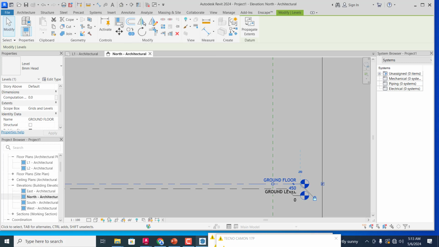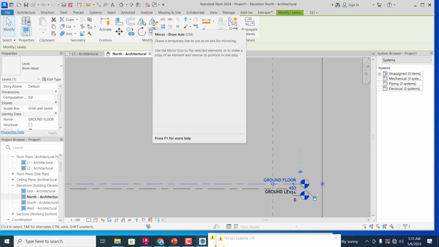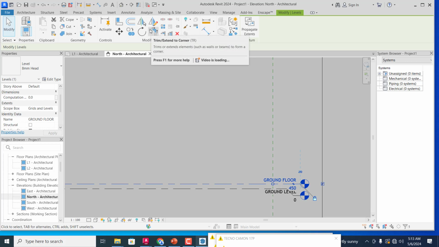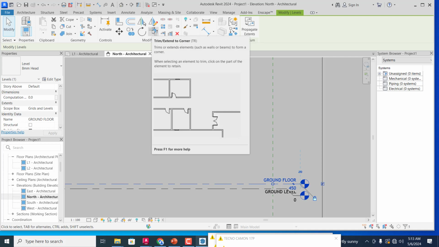As you can see here, we have the align tool, which is by the shortcut AL, the offset tool, which is OF, the mirror tool, which is MM, this is mirror draw axis, this is DM, and this is trim, which is TR, which is the same with your AutoCAD. So the shortcut key here with that of AutoCAD is the same.